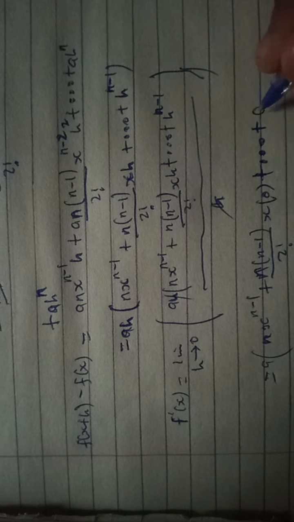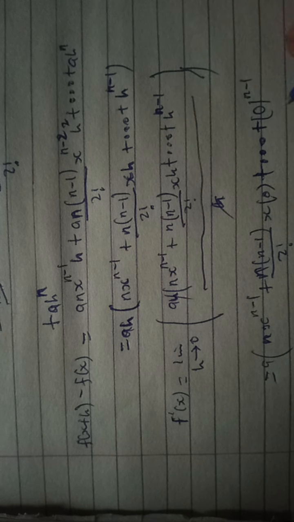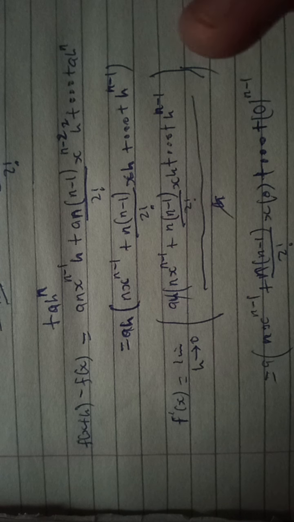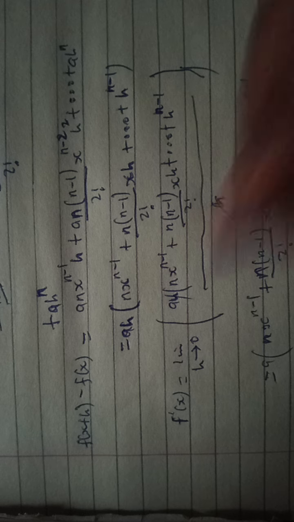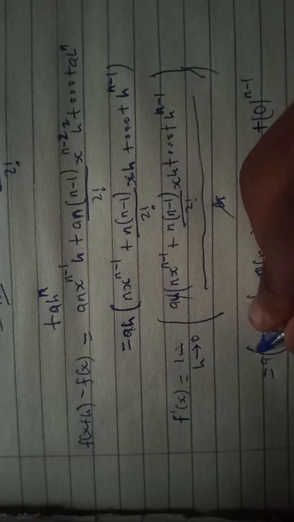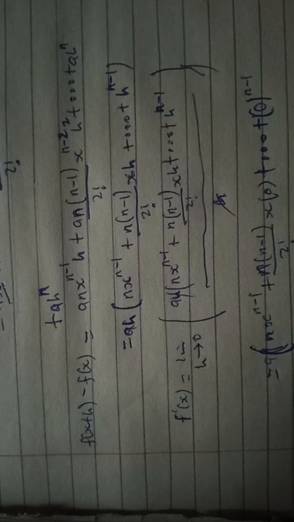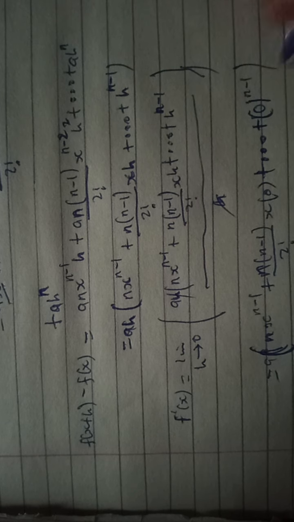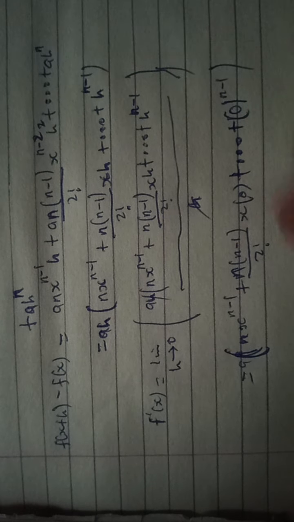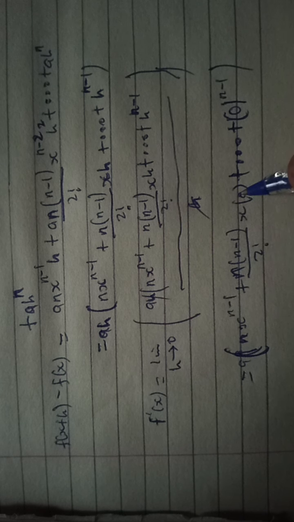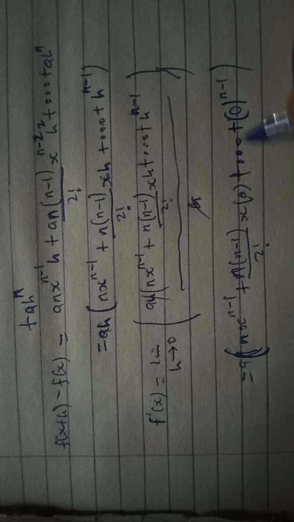So we now have plus 0 power n minus 1, and 0 power any number is 0 except 0 power 0. That one is like a mystery, but some see it as 1, but that comes with a lot of explanations, and I haven't learned deep into that, so I'm yet to do so. So now, getting this, we realize that all this will be 0. Because of this 0, this will be 0, and this will be 0 as I explained, and this too will be 0. Have you realized that?